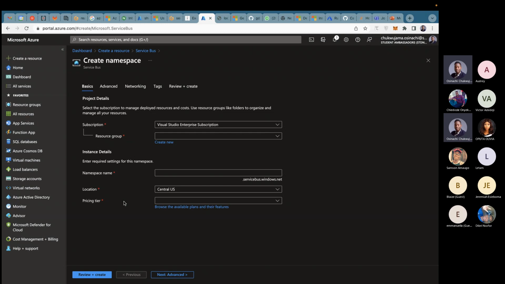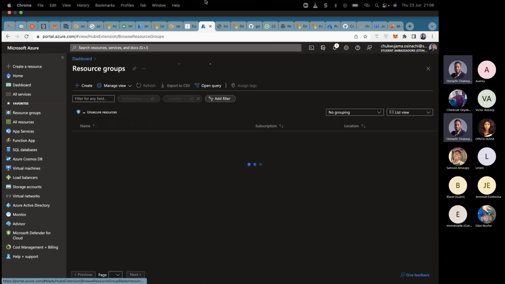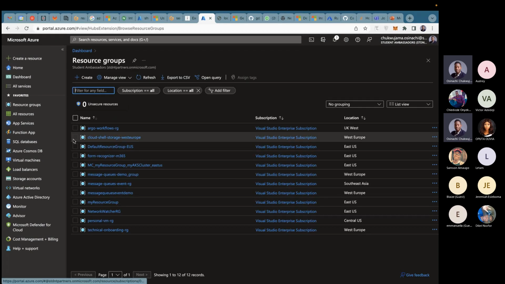So Azure gives you a lot of services, and if you have the GitHub Students Pack, you can get, I think, $200 from there, or $100, can't remember. If you're also a student ambassador, you can get $150 in credits. We might talk about Azure more. Let me just go fast because we're running out of time.